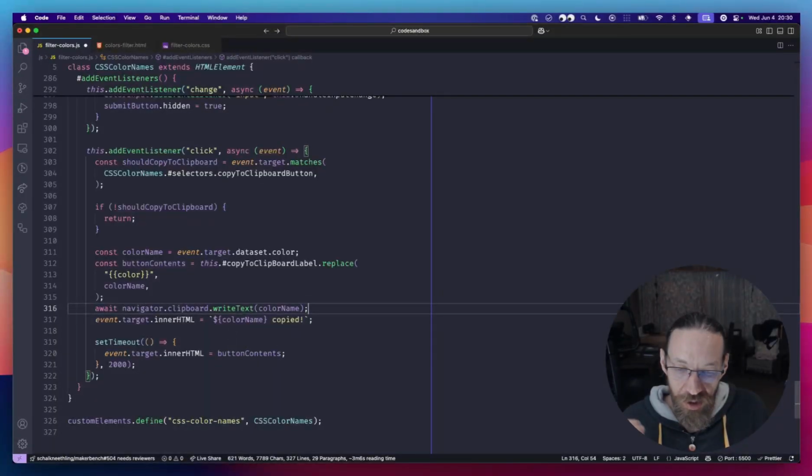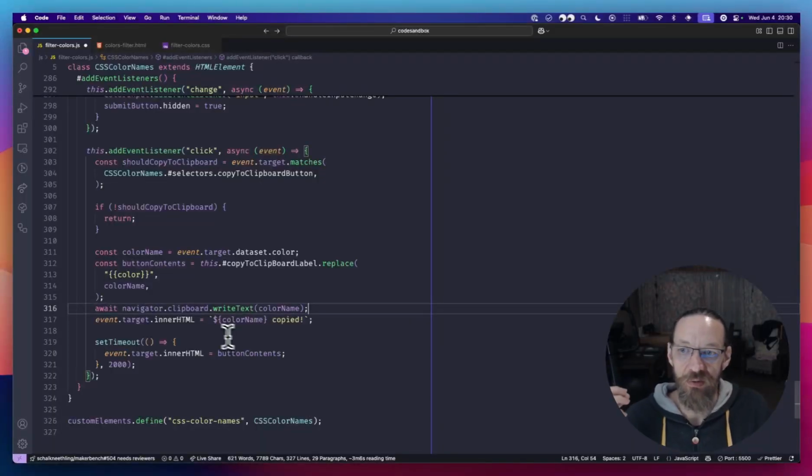This needs to be user initiated. By the user clicking the button, the user is initiating this, and therefore we are being granted the right to write something into the user's clipboard. We're saying, hey, when you click this button, we want to write some stuff into your clipboard, and the user's clicking the button, therefore saying, I'm cool with that, go right ahead.